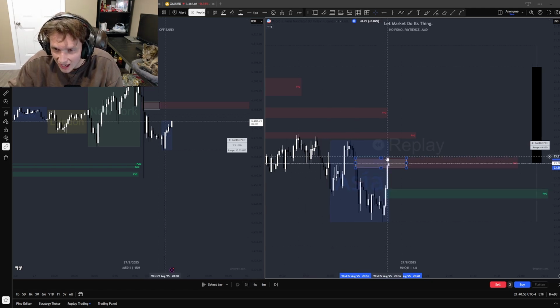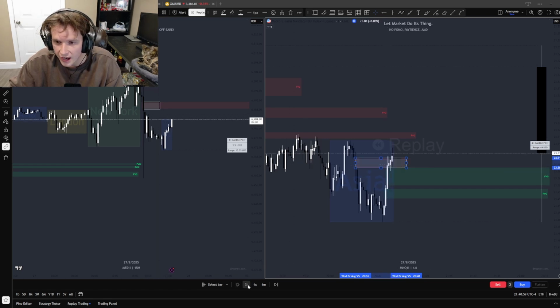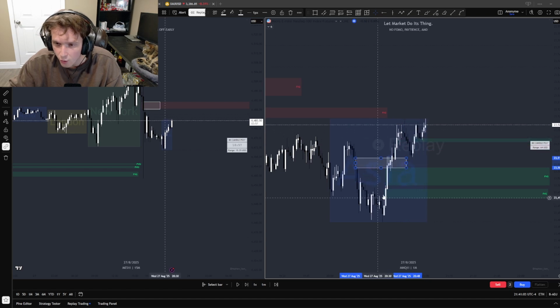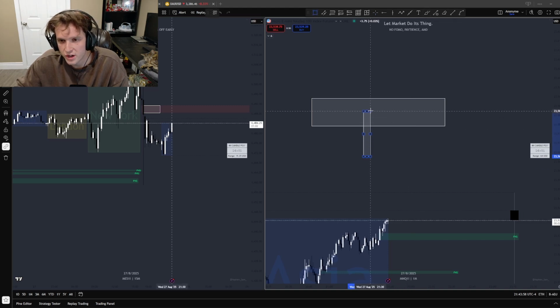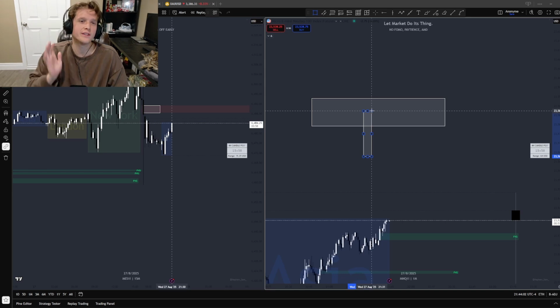The candle taps into the gap but closes inside of the gap. This right here to me is not good. And as you guys can see, we end up going right through it, right? Whereas this candle in the bullish fair value gap, you can see entered it but did not close in it. And look at the one that holds, right? So that just goes to show you guys that if you have a candle reach into a fair value gap, always wait for the candle close on the right time frame, right?